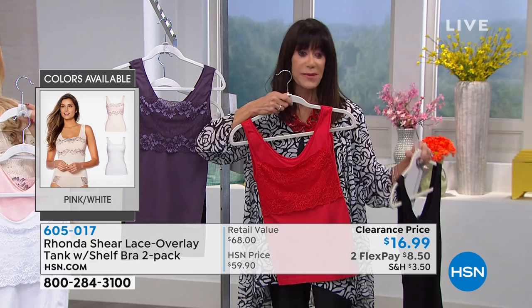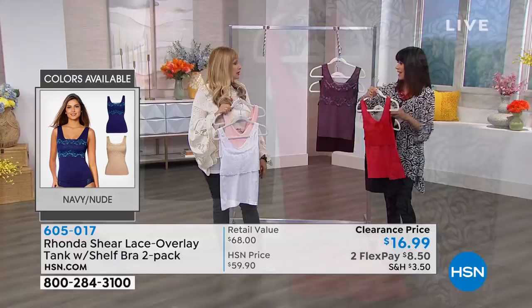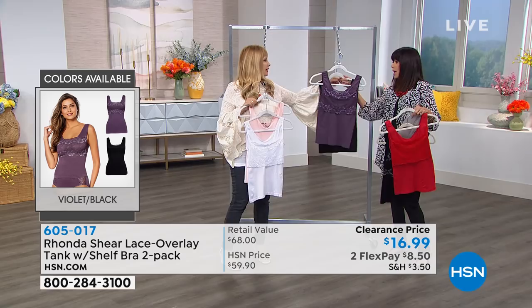And you can dress this up. And I have a pair of yoga pants coming up. You go and wear this with the yoga pants, you're good to go for the evening. Oh my gosh, 100%. And then your last opportunity that we have for everyone, let me show them, take them separated so we can see them. I know, they have them kissing.